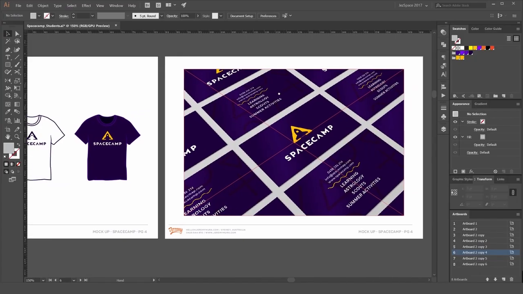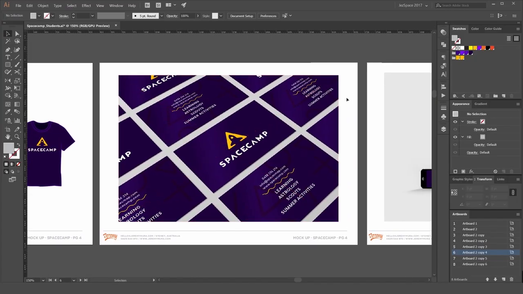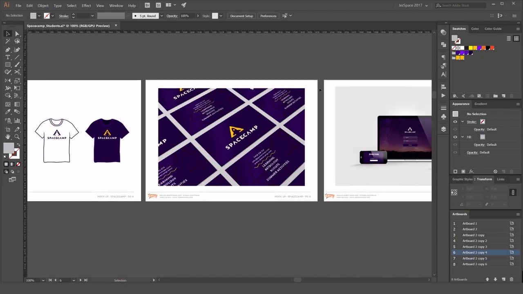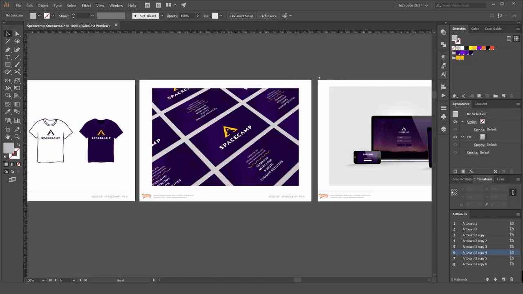So you see that, and then I went on and worked on a business card. Just keeping it consistent. You can see the logo and the colors are consistent, the typography, everything that the logo consists of, and that expands into every other aspect of the brand and all those other elements. So you want to make sure that it all works together.